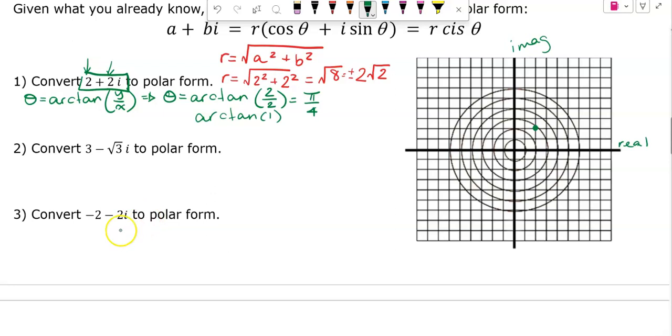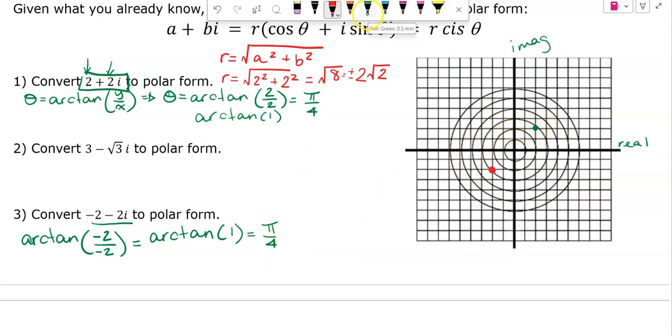Now, what if I had negative 2 minus 2i, just like I do down here in the bottom? Well, let's look. If I was to do that one, let's go ahead and just do arctan. I have negative 2 over negative 2. And that's going to get me the exact same thing, right? Arctan of negative 2 over negative 2 is still 1. And so that gets me pi over 4. But notice, if I do pi over 4, that puts me right here in this first quadrant. But if I plot this point here, negative 2, negative 2 right here, that's in my third quadrant. So pi over 4 is not in my third quadrant, is it? So this is kind of where we're having to decide what's going to work best for what we have. Let's go ahead, and before I go any further, let's figure out what my r value would be here.